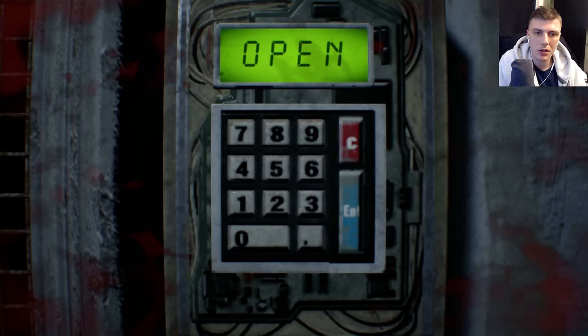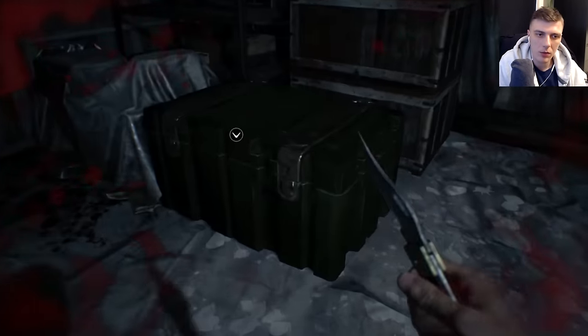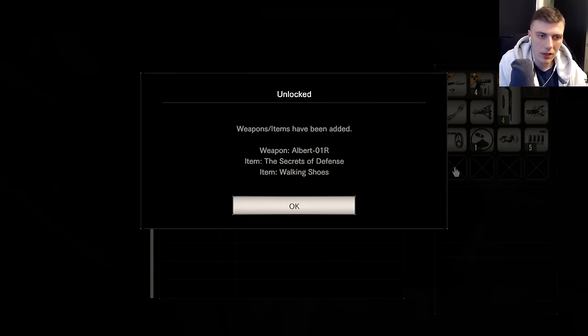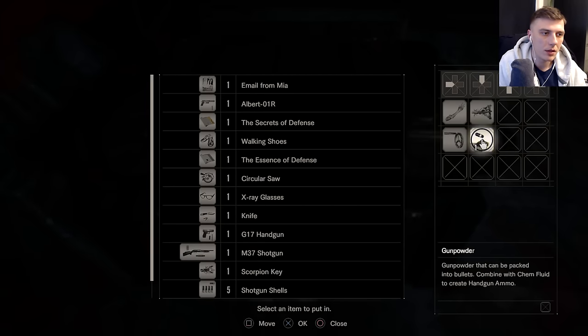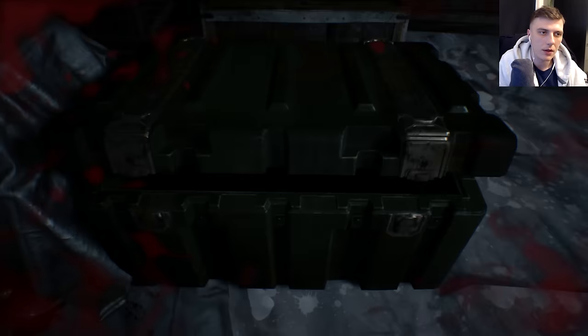But now we have our first box use. We can only use three. We've got to put everything in here, so make sure you don't mess this up. Yep, get rid of all that. And just put everything you have in there. Go, and then the door will open.